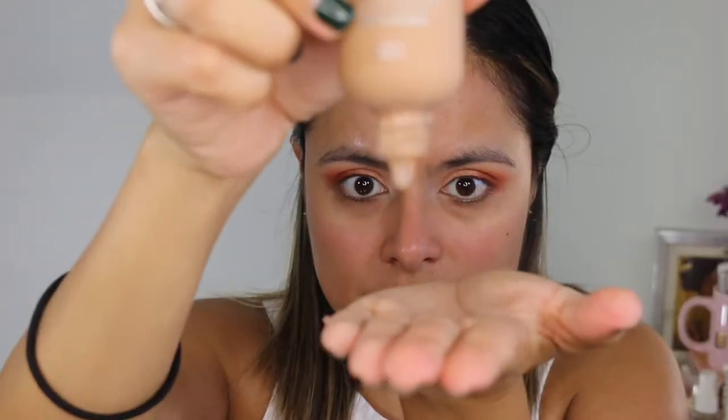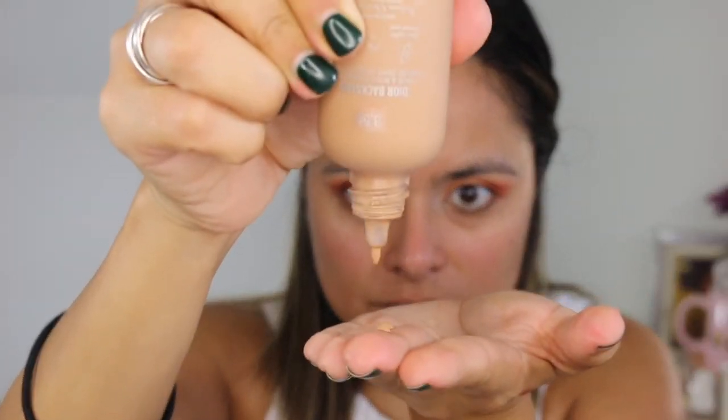And next I'm going to take the DIOR Backstage foundation. I'm taking a few drops of this on my fingers. I feel like I get the most coverage of this foundation when I apply it with my fingers.